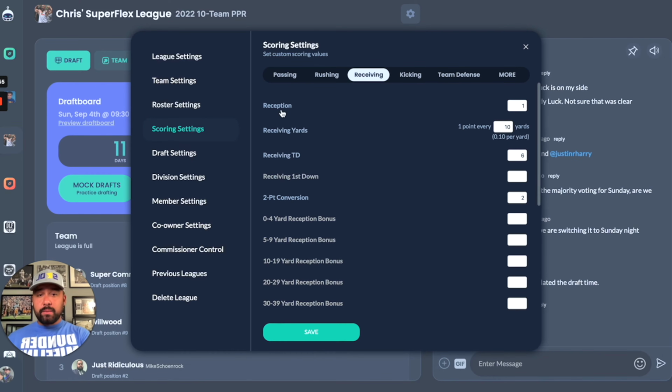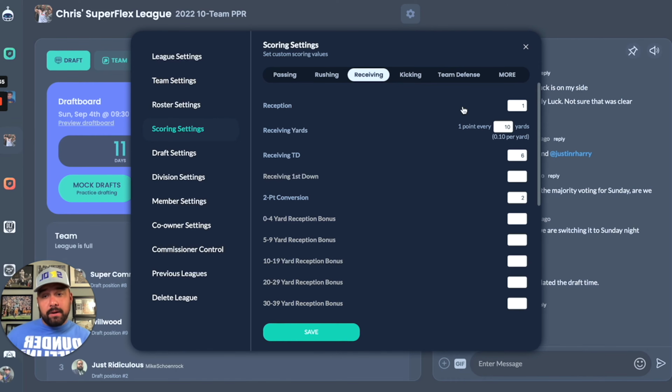So where do I find out that PPR scoring? It's in here, the receptions. Is it 1 point, full point PPR, or you'll see something that says half point. So it's 0.5 in the box. You're like, Chris, what's that mean? It really values different positions based off the points there. So if it's point per reception, receivers are valued higher. All right, so that's something you need to look at.